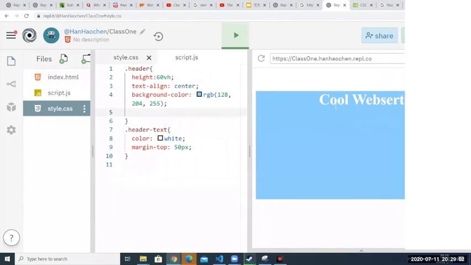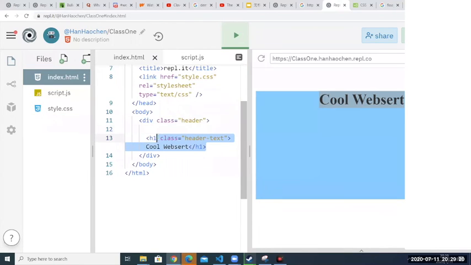Now you see that we have this margin top of 50 pixel, and instead of pushing this element on top against the parent div, it actually pushed the entire header down 50 pixel. That is because this is the element directly above the header, and this is something called margin overlapping. It's a problem a lot of programmers face.